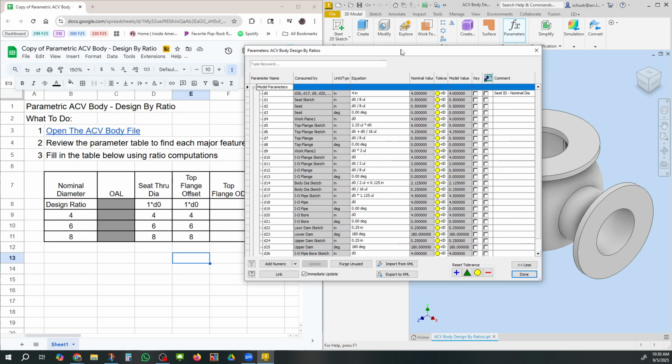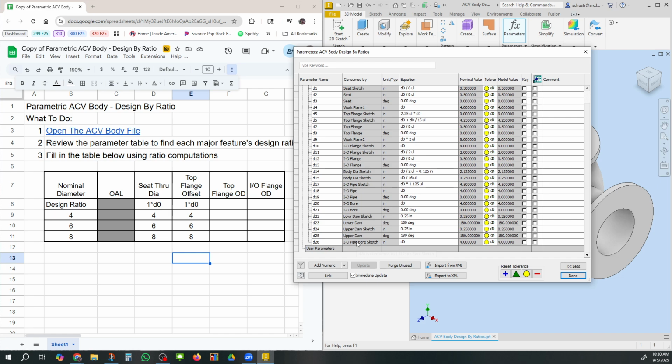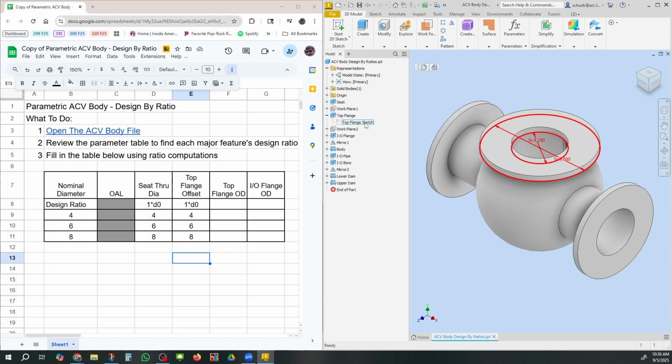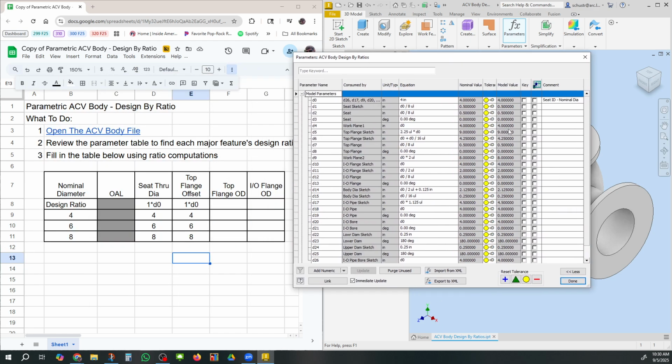Okay, then it says my top flange OD. Let's see, top flange. I'm not seeing it yet. Let me go in there and just see if I can find where that is. Okay, so again, I can go to my top flange and open this up and look at the sketch. I have to close this one down. Look at that sketch. It's got something that says it's 9. Let me look through here for a number 9. There it is right there.